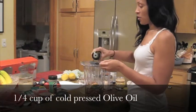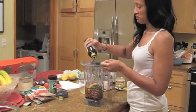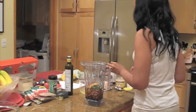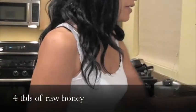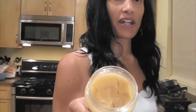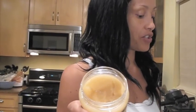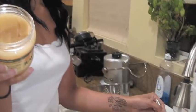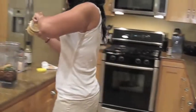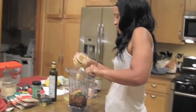You want to use a quarter cup of cold-pressed olive oil — maybe a little bit more than a quarter cup just to make sure. Then you want to use four tablespoons of honey. A trick I learned if you're going to be using raw honey — I got this from Sprout — it's kind of waxy and a little bit hard inside. So, like with nut butters, if you just run your spoon under really hot water and get it nice and hot, then when you dip it in the honey it goes through easier.